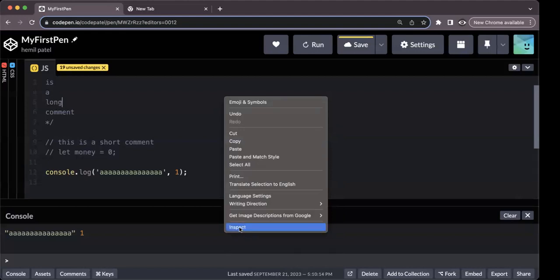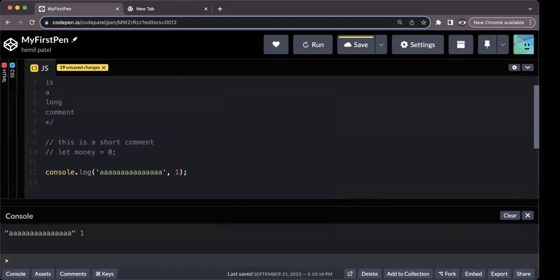Do they see this inspect? Okay, looks like everyone can. Who doesn't? Yes, it has it. Okay, Edge also has it.